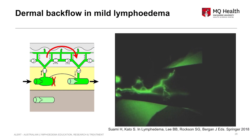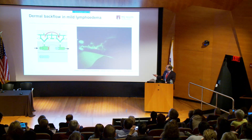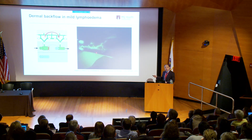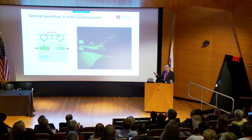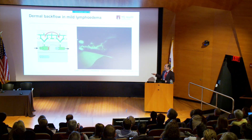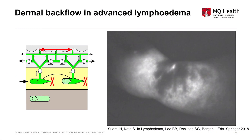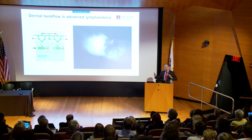Dermal backflow has two meanings. The linear channel is stopped at a point, and dermal backflow starts to show from that blockage spot, extending to the lateral side, finding some patent lymphatic channel. It switches from one lane to another — like bridging — utilizing the skin network to find the patent lymphatic channel. It's actually a detour, making a bypassing pathway. In the advanced condition of lymphedema, we no longer see any patent lymphatic vessels — the entire arm is covered by dermal backflow, and the superficial lymphatic vessels have disappeared.